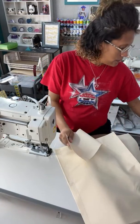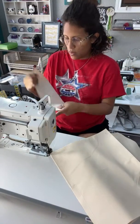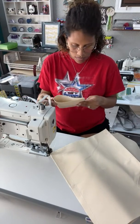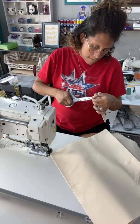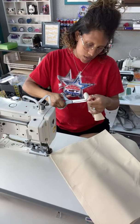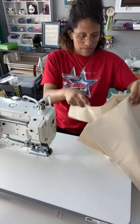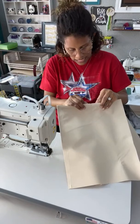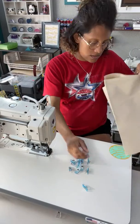Grab your bottom panel, the lining bottom panel, and I'm going to mark my centers. I'm going to do just the long sides because I didn't mark my bottom panels. And now you're just going to start on one panel, doesn't matter what side. I'm going to match my centers.